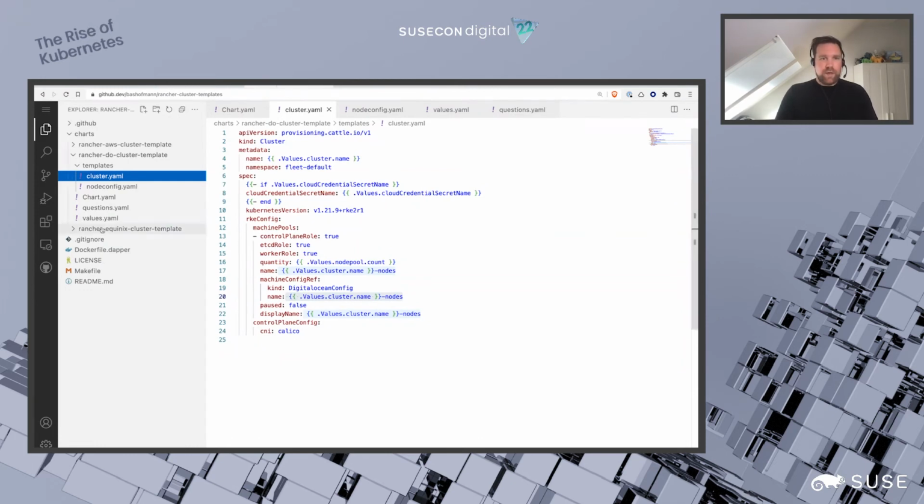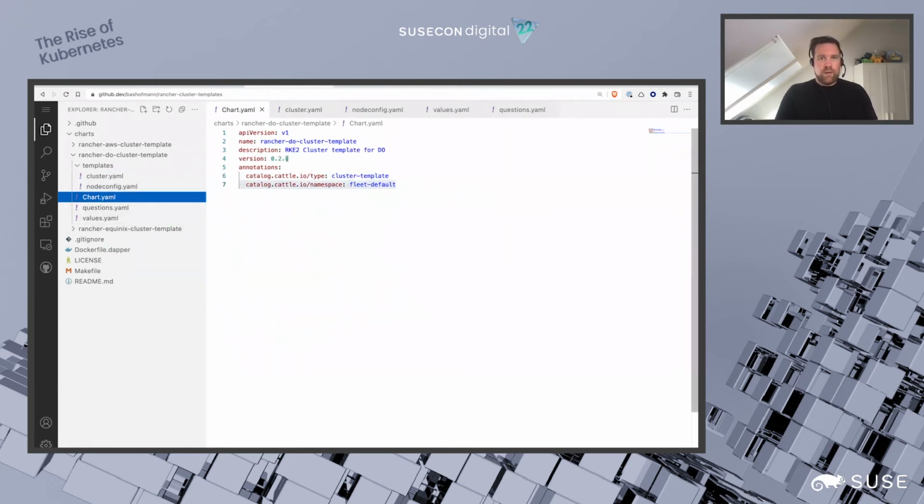And anytime you want to make a change, you can make the change, you can bump up the version, and then you can decide one after each other that you just want to upgrade the Helm chart to the newest version, which then of course will also upgrade the cluster definition and then upgrade the cluster.